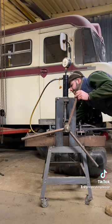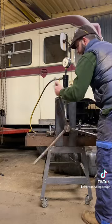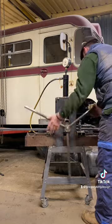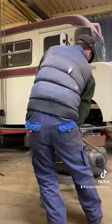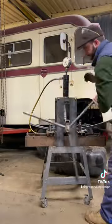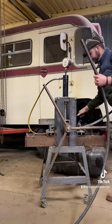Once we've got that worked out, over to the homemade ring roller - I have a dedicated video on making it, so go and have a look at that. It did a beautiful job. Now we're making the wing out of frame, so it needs a bit of body for strength but also a bit of flex. We've got some 20 by 20 thin-wall ERW box section. You bring down the top roller, roll it round by hand to put a slight curve in, then increase the pressure on the top ram. The trick is to do little and often - a little at a time so you don't end up kinking the pipe or bowing out the sidewall, because the outside is trying to expand and the inside is trying to contract.